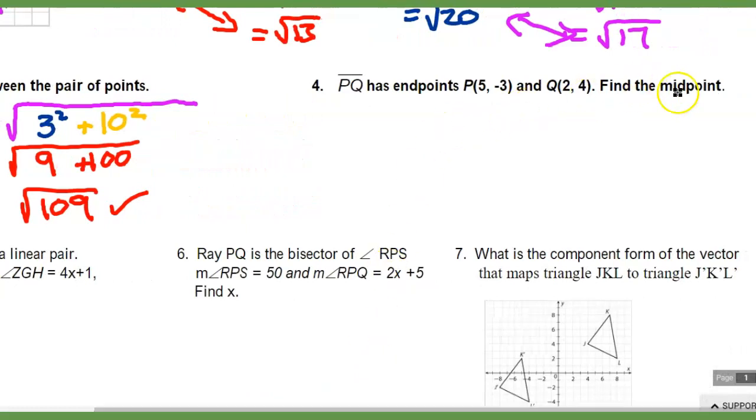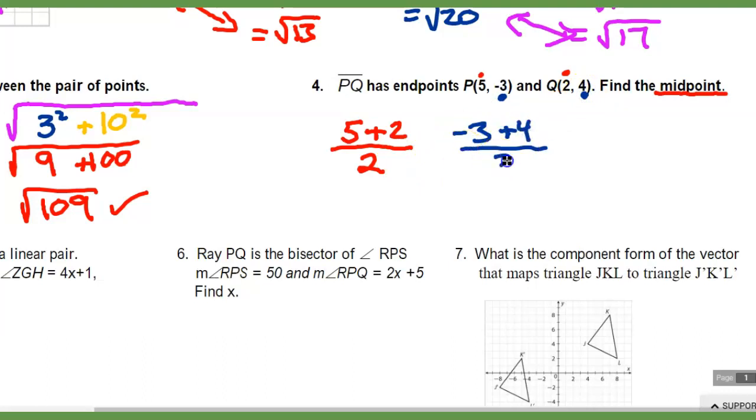Okay. Let's go ahead and find the midpoint. So switch gears a little bit. That's the middle of each of these pairs of x's and pairs of y's. So what is the middle of 5 and 2? You can get that by taking the average. So the middle of 5 and 2 is 5 plus 2 divided by 2. The middle of the y-coordinates, what's the middle of negative 3 and positive 4? So negative 3 plus 4, and find the middle by dividing by 2. So just remember the midpoint is like the average. Just do the x's separate from the y's.